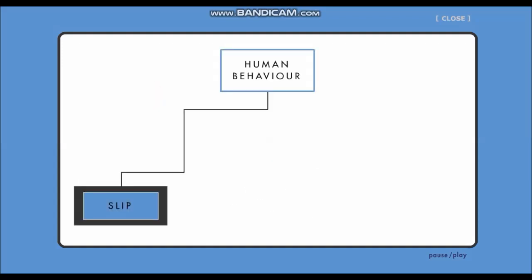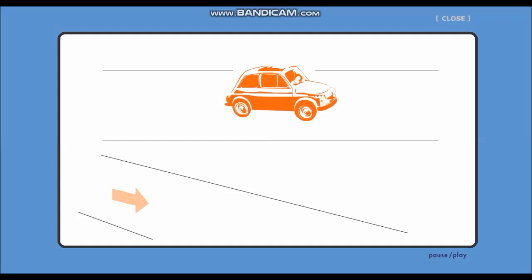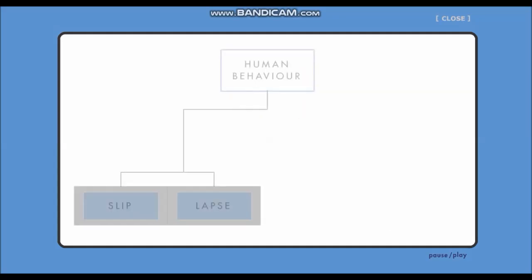Another way to make an error is to forget something. We call these lapses. This is when you discover you've gone past your exit. Both slips and lapses are failures of automatic processing, when a good plan goes wrong. You didn't mean to take the wrong exit, but you don't always pay the attention you should. Lapses happen when our memory gets overloaded and flushes out what we should have remembered. Good plan, lousy execution.